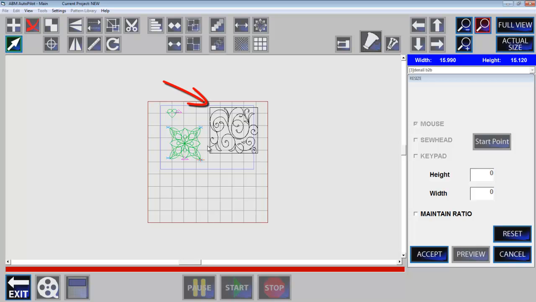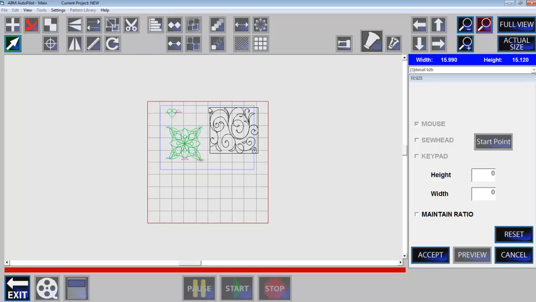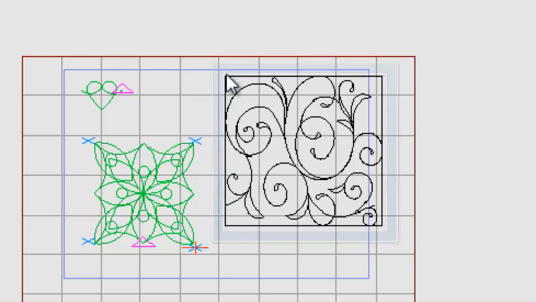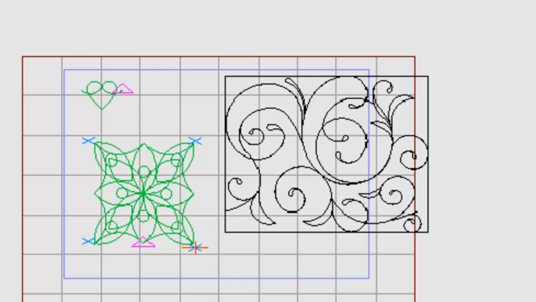So whatever pattern you have selected, imagine it was in a box where the upper left corner of that box would be. It's not the upper left point on the pattern, which would be where my mouse is now. It's if it was in a box, so it's from that point out.